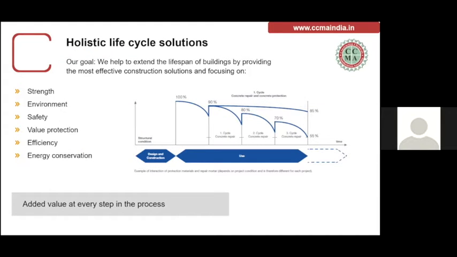So if you look at the holistic life cycle of a structure, on the x-axis you have the time, and on the y-axis you have the structural condition. Say in a span of 5 years my structure is good, and the condition is healthy. Over the next 5 years it falls down, and this is where I enter into my first cycle of concrete repair. So the health condition of the structure comes down, and due to the repairs that I do, it increases. Over the next span of 5 years it again deteriorates. Then I do my second cycle, and then my strength increases, and so on.